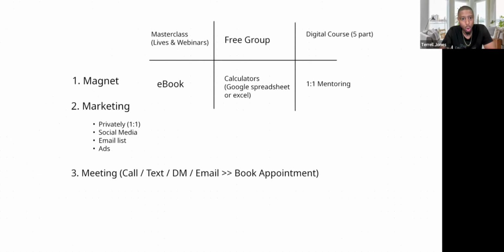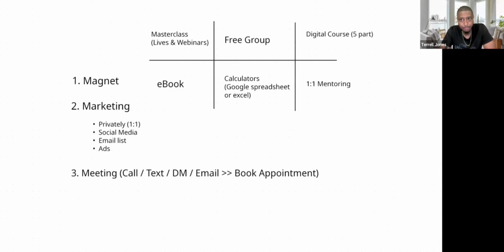So it's magnet, marketing, and meeting. And the meeting is however they respond back to you, you can respond back that way to book the appointment. Typically, I'll just straight call or text to try to get the appointment. I'll call and say, hey, I got your email that you wanted the masterclass. I'm shooting that over to you right now. By the way, let me ask you this: what problem are you trying to solve with it? What are you working on right now? Boom. Now we're back into the sales conversation.